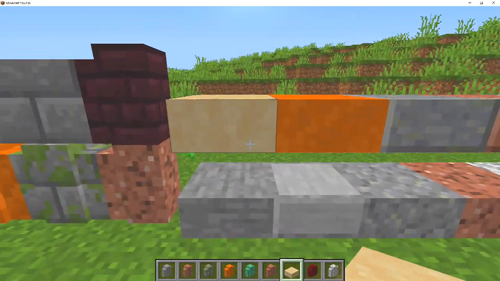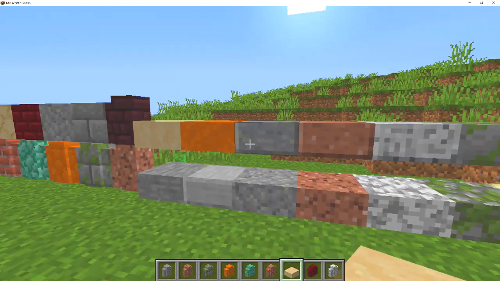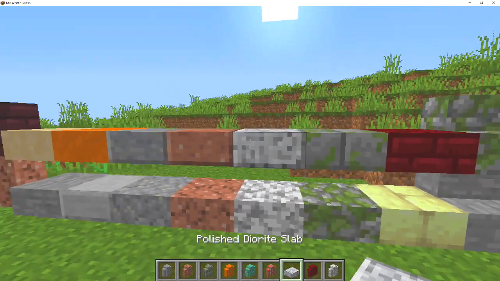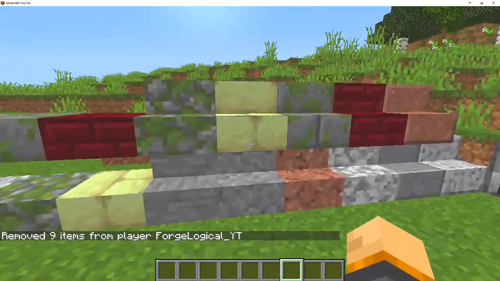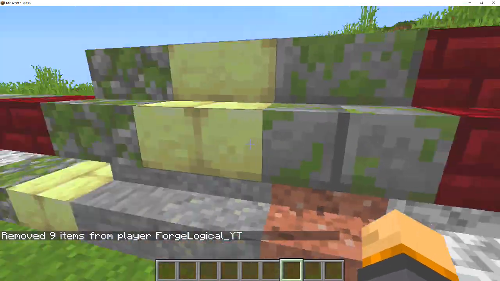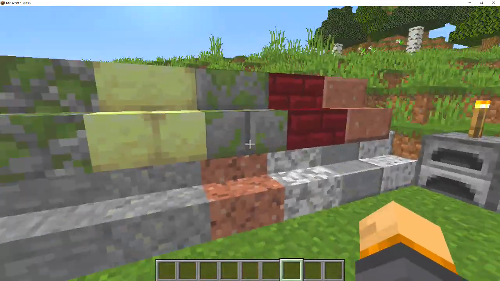But it is pretty awesome that we got brand new slabs for all these different blocks, especially for the polished andesite, granite, and diorite. I mean, it just looks really great to me. So moving on, we have the brand new stairs, and just like with the other stuff, it's just the materials. They all look really great, and I cannot wait to see what people are actually going to use for their builds.